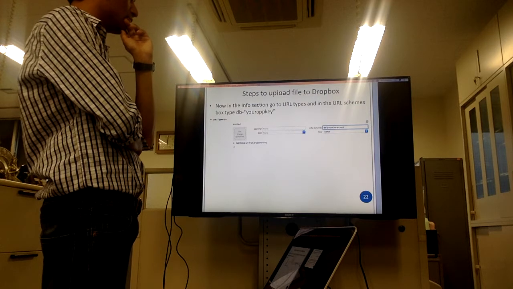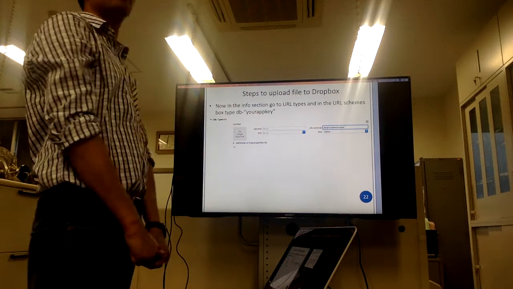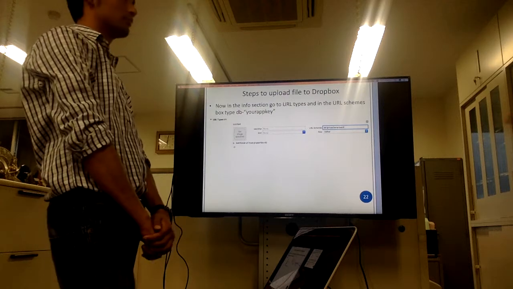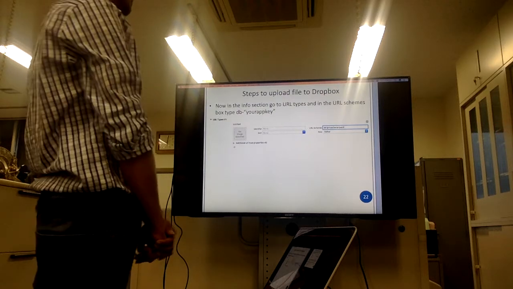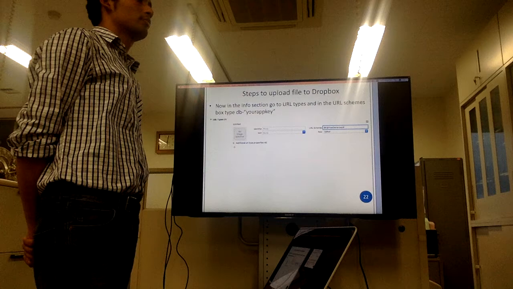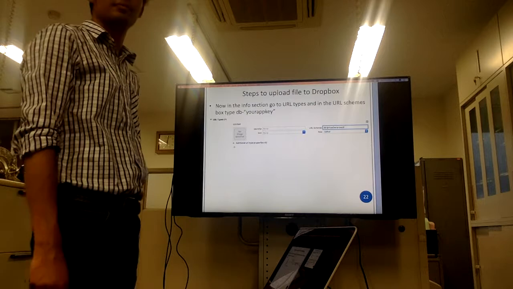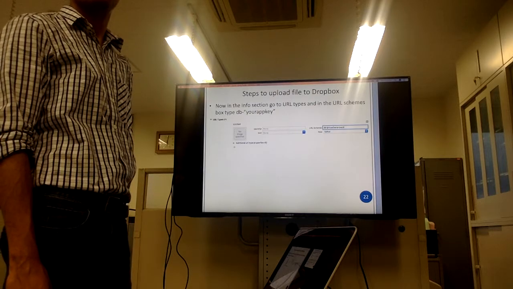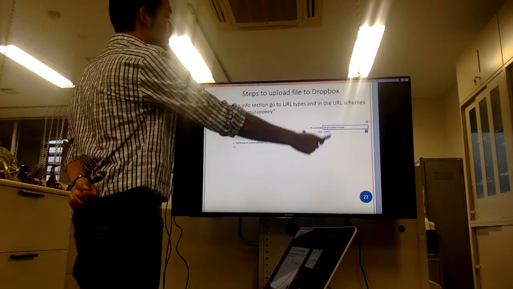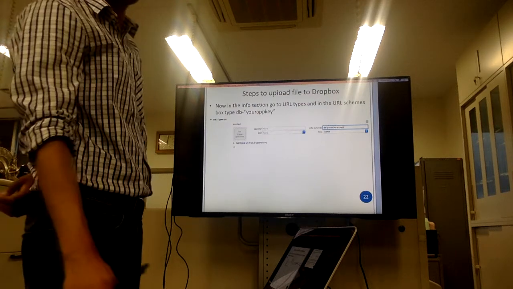So here the URL scheme is db-something. This is your app key. You put that before. So when you're sending a request, you're starting with a string, not HTTP, but db-something. And if you're sending it to the Dropbox server, Dropbox knows, oh okay, this is that application, I know. So is the URL scheme the key, and is the role the app secret that we use? No, we don't need that. We just need to input the URL scheme over here. Here we don't need the secret, it's just the app key.